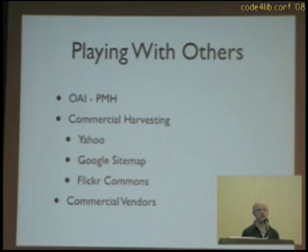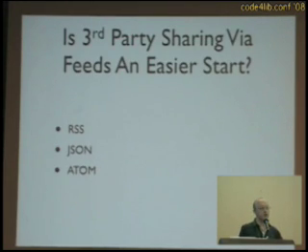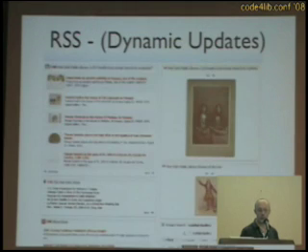Our XML was in our own native homegrown format, and crosswalking our data model to Dublin Core took a while to do. While we were waiting for this, we started to wonder if third-party sharing via feeds, something like RSS, might be an easier place for us to start. These all have obviously less granular data models than a harvested data set. On the other hand, they have potentially very widespread adoption outside the library world.